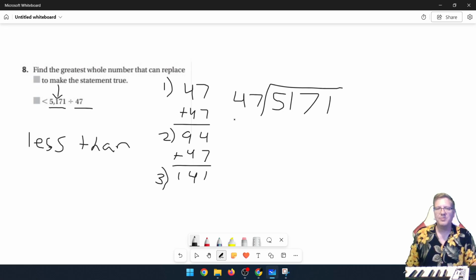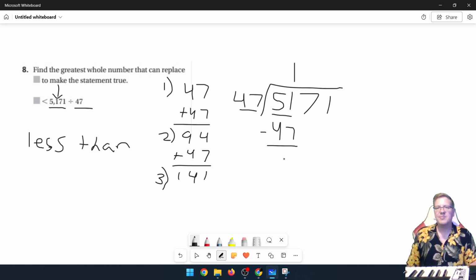Our first step of the problem, if I ask my students to teach this up on the board or when I'm talking to them, I am going to ask them, how many times does 47 go into 51? Okay, they're really close together. If we make a list, we can find out the answer as well. This is going to be 1. So we're going to write that up top. Next, we need to multiply the number we wrote on top times our divisor. So 1 times 47 is 47.